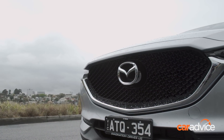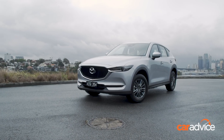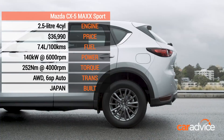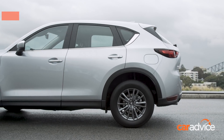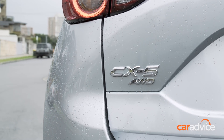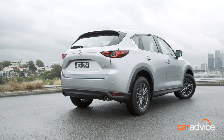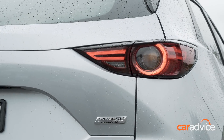Last but certainly not least, the Mazda CX-5 — Australia's favourite SUV since 2013. We're now on to the second generation model launched in 2017, with a sharper but similarly sized exterior and a major cabin revamp. On this test we have the Maxx Sport AWD costing from $36,990. It's not just AWD for the $3,000 premium — there's also an engine upgrade from a 2-litre petrol to a more powerful 2.5-litre. Taking drive-away pricing as at October 2018 into account, the CX-5 and CR-V are the only SUVs that give you change from $40,000.